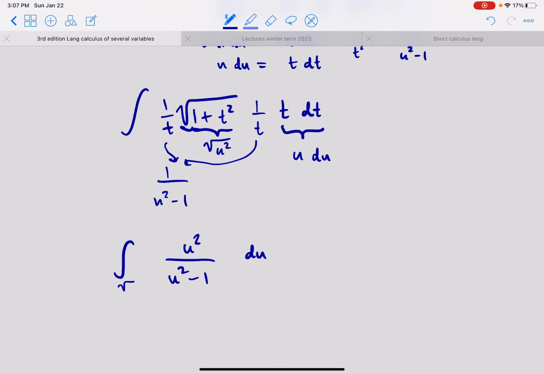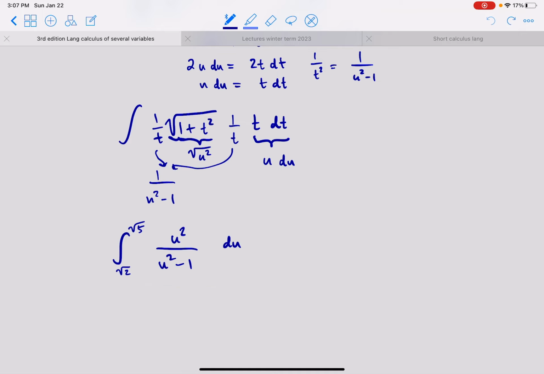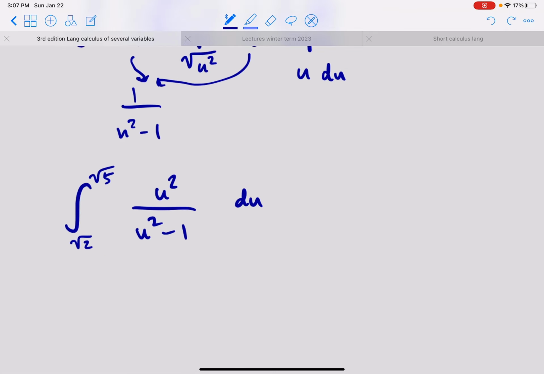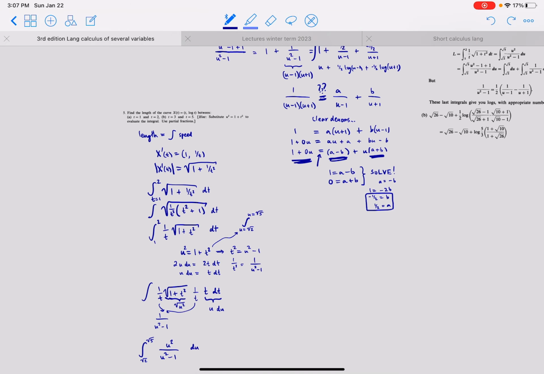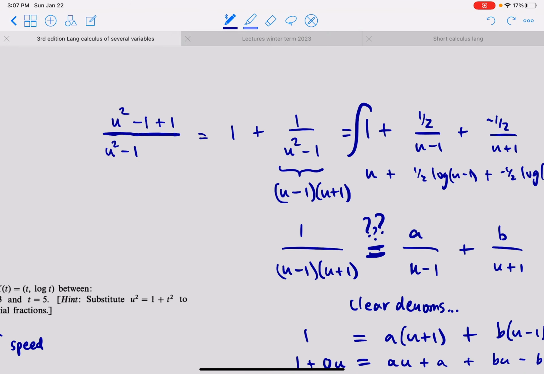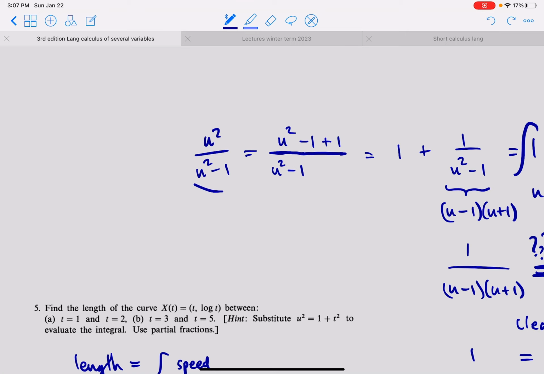And now we have an integral that we can do by partial fractions, because this denominator was split up. And we're exactly at the point where we have u squared over u squared minus 1. We do plus minus the same thing. It's essentially doing this division for us. If you wanted, you could actually just do the division. So this is a sneaky way to do the division. But a more straightforward way would be, oops, that's a square root sign. I want a division sign.